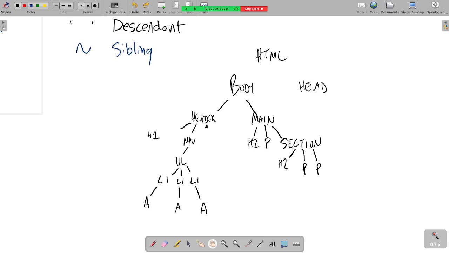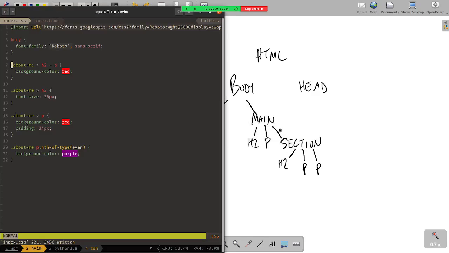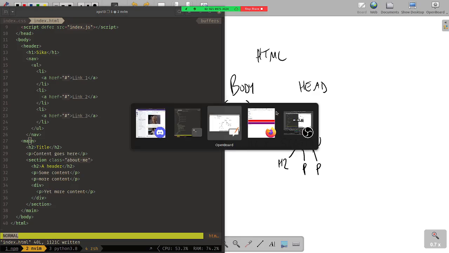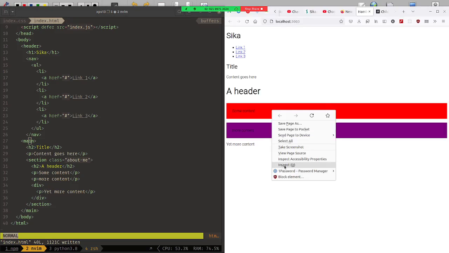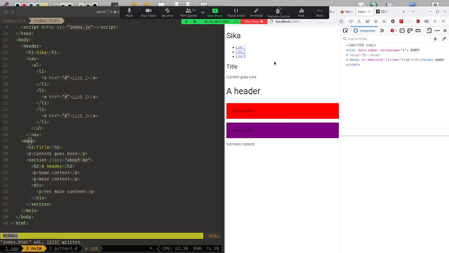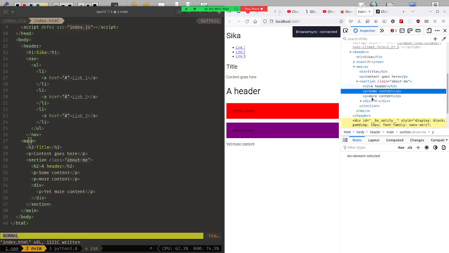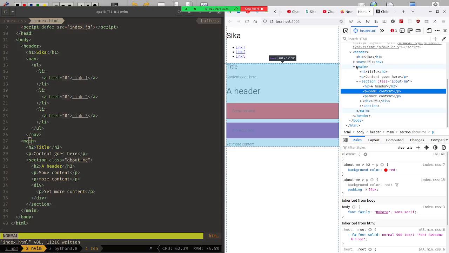If you're having a hard time targeting something, two things: draw this out and don't trust your HTML. Because when you write this, weird stuff can happen. For instance, if I leave that out, that's fine, my browser will still try to figure this out. But if I want something that isn't part of the header, and I look at how it fixed that, check it out.